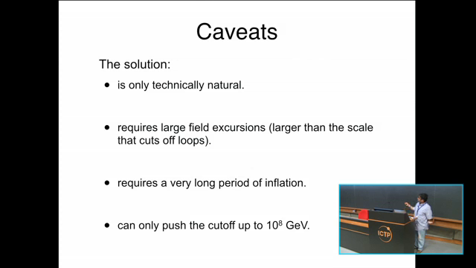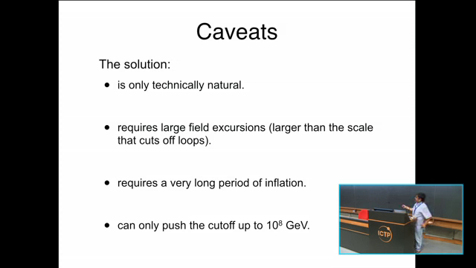In this particular model that I'm talking about, this entire scanning, the place where the Higgs mass squared changes, will occur during a very long period of inflation, right? So all of this is happening during inflation when the field is acquiring this very small value. I'll comment later on whether or not this is really necessary, but for this particular model, all of the action is happening during inflation. Of course, it's not directly coupled to inflation. Inflation is sort of just its own sector, but the scanning occurs during that period.